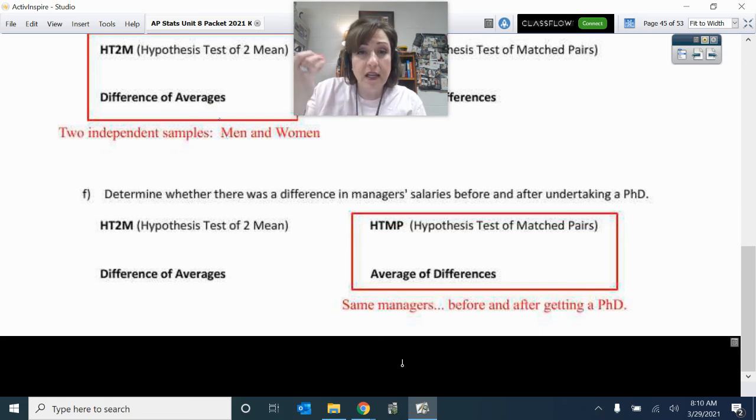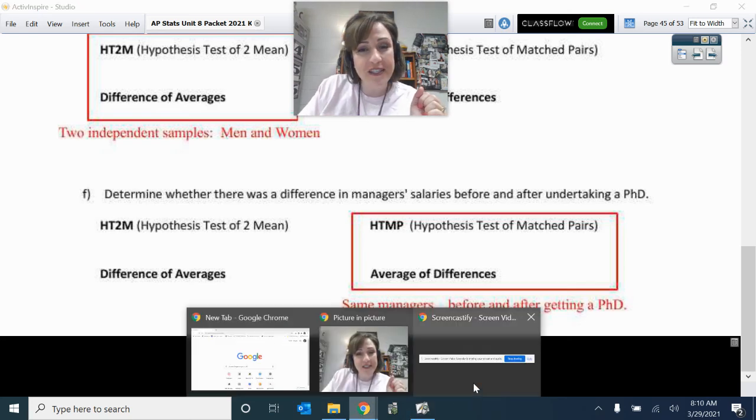I just wanted to bring this information to the forefront of your mind, and make it a conscious understanding of the language that you will use when you are stating your conclusions. Now you'll be working on your warm up for this Unit 8 quiz, and the warm up will include one mean, two independent means, and matched pairs. If you're given a hypothesis test or a confidence interval, you'll need to know which one of those you are doing. Good luck on your warm up, and I hope you're able to put all this information together.